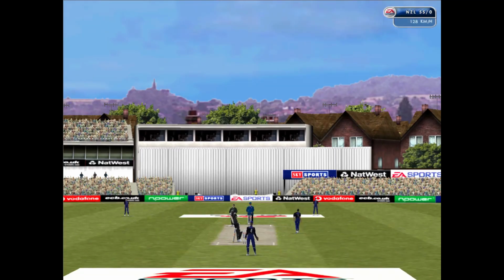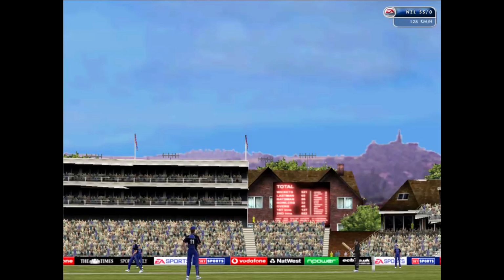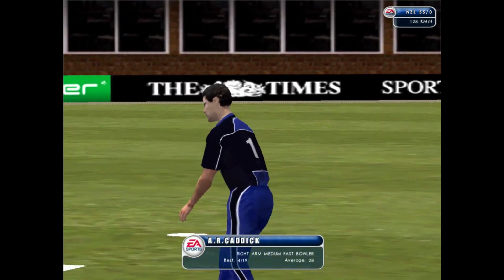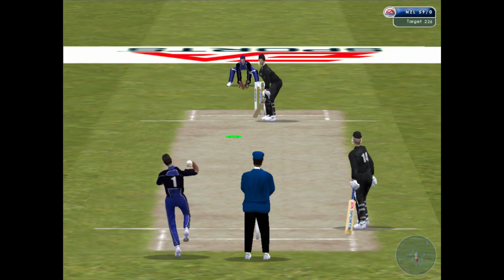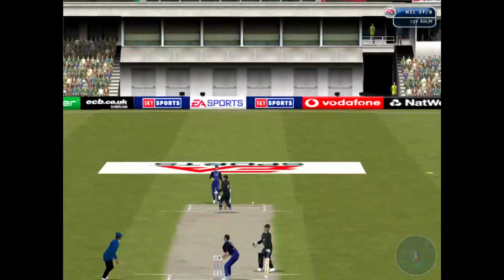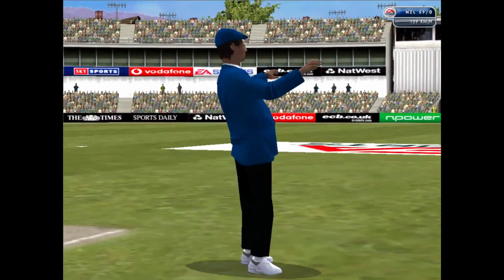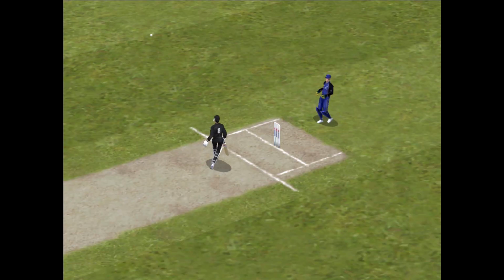Cracking shot. The secret there is that he got his feet into position early and had plenty of time to play the shot. New Zealand, no wicket for 59. Stopped by Flintoff. It's a mix-up with the batsman. It looks like that's being called on this one. He's not a good judge of a run, is he?